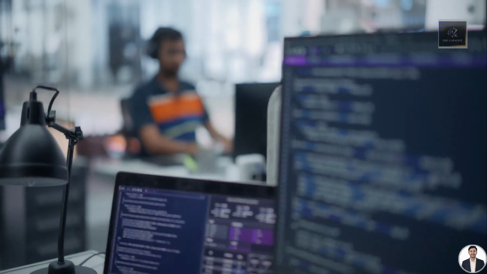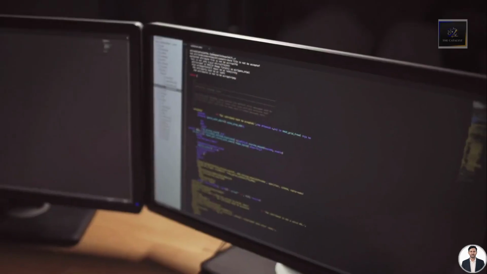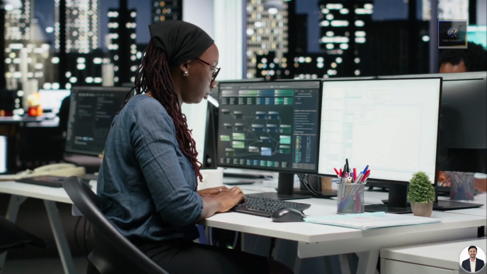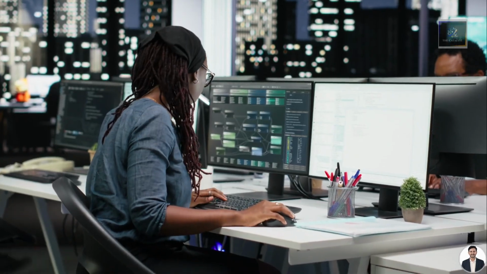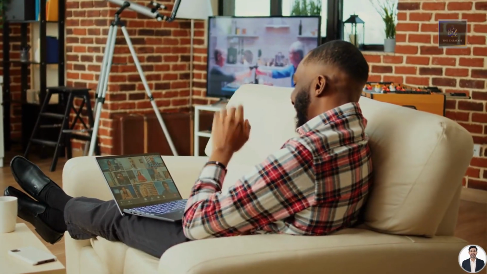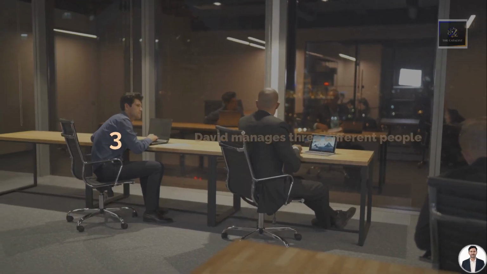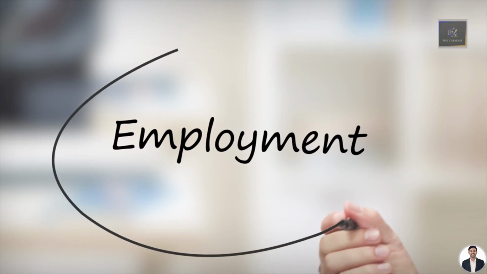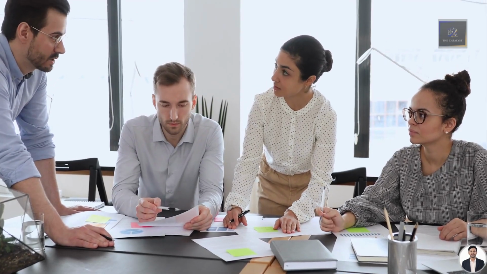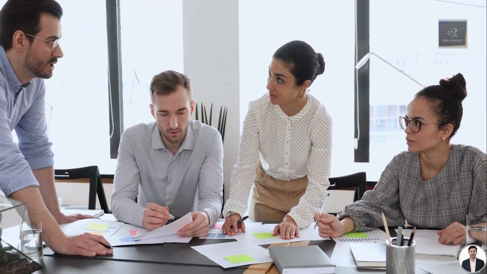And then there is Marcus. Brilliant on paper. Sharp mind, great instincts. But 9 months in, his output is inconsistent. Sometimes exceptional. Mostly average. David cannot figure out why. 3 different people. 3 completely different situations. And David has been managing all 3 of them in exactly the same way.